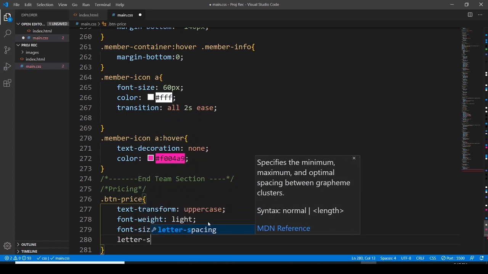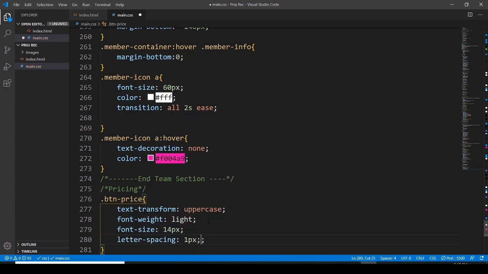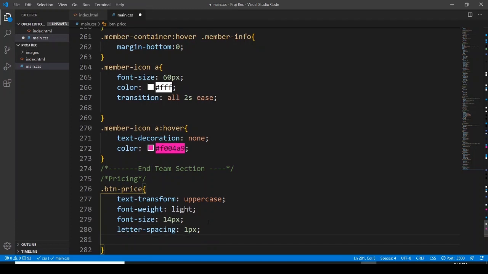The letter spacing is 1 pixel, and display is going to be inline-block.